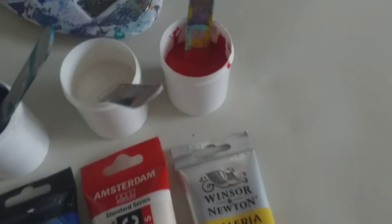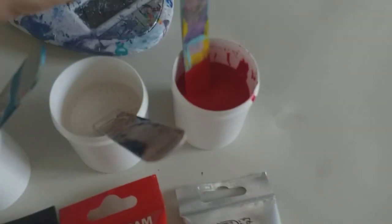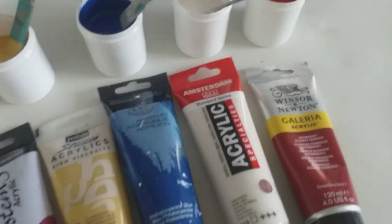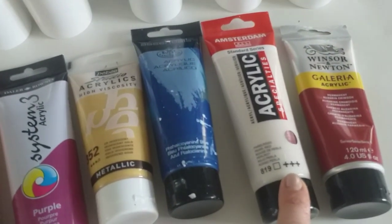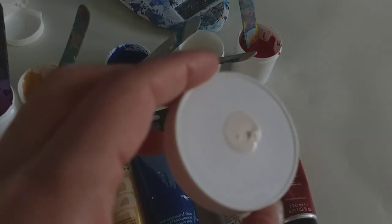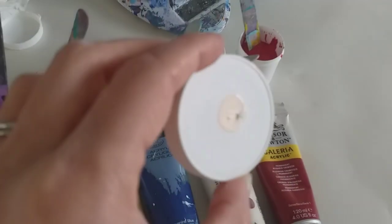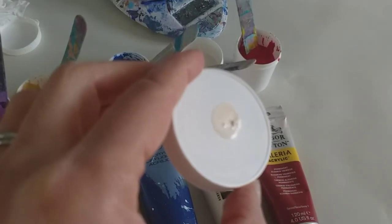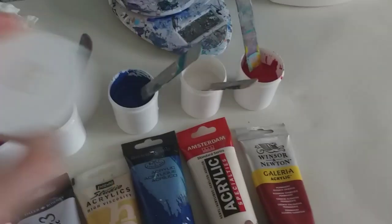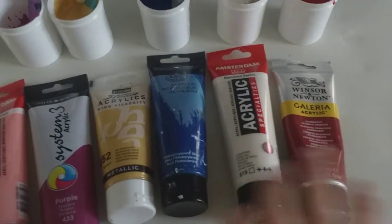The crimson I mentioned is this - Winsor and Newton, it's called Alizarin Crimson. It's really, really pretty; you can see it's just quite deep, a really lovely colour. I'm also trying this one I've not tried before: Pearl Red. If you angle it, it has this slightly red tinge to it - a pinky red. So I've bought four of these Amsterdam Pearl colours, and this is the red one. I thought that would be a good combination to combine with the others.